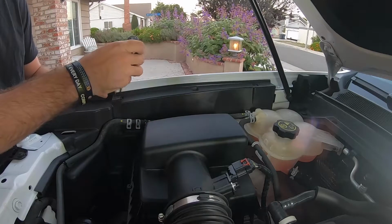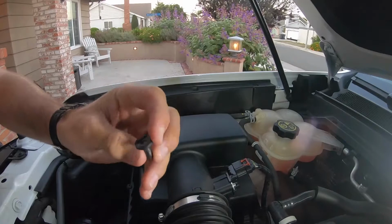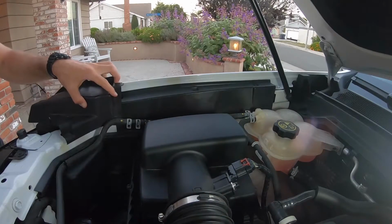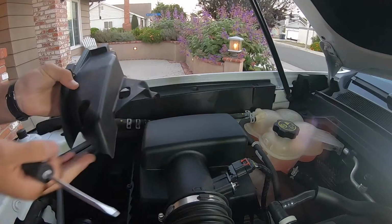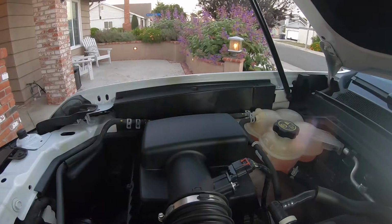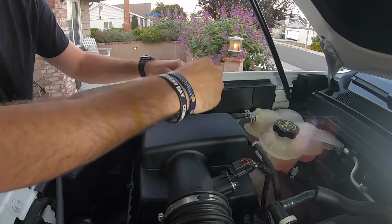This is where the two pieces overlap. Just like that. Now you got the anchor there. So then you can take this whole piece out like this. So you got that whole piece out right there. Make sure you keep that Torx screw in there. I'm actually gonna take it out so I don't lose it when I put it down. So I'll put it right there. You're gonna go back to these ones over here. There should be 3 of these.